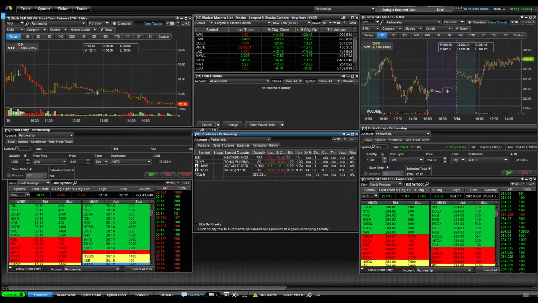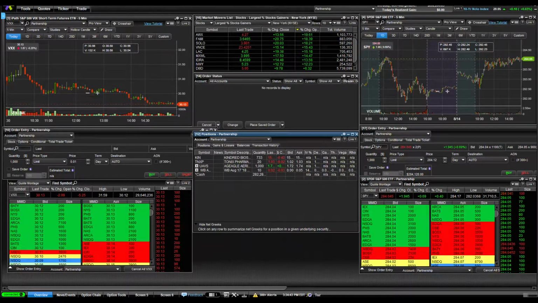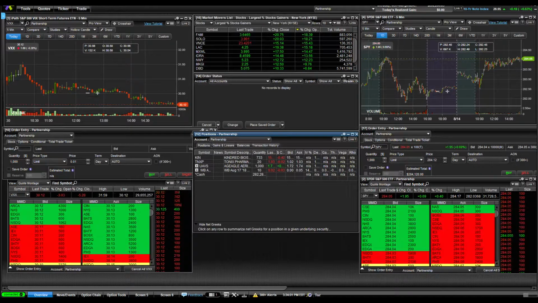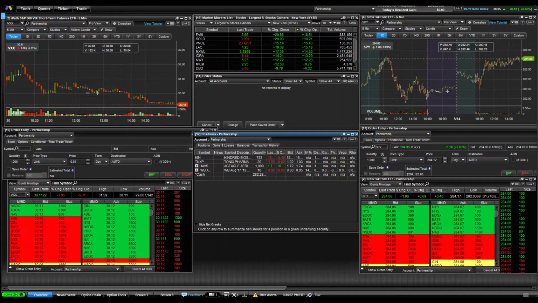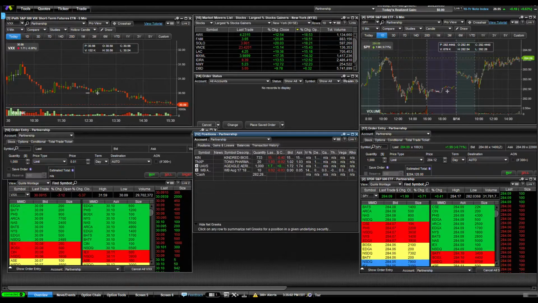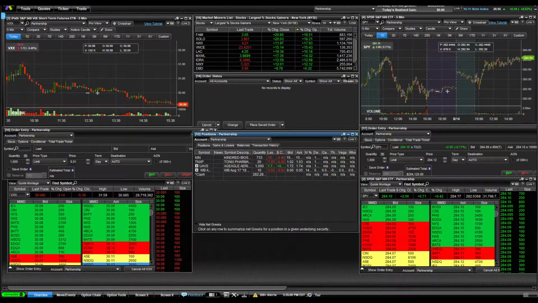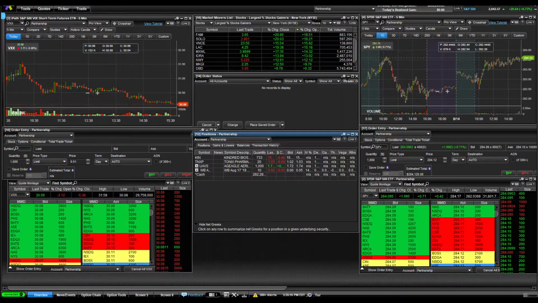Let's dive into it. Their fees and commission structure isn't the best, to be honest. It starts at $6.95 a trade, which is on the higher end. It's like Thinkorswim, where you're paying about $14 to get in and out of a position. But if you do more than 30 trades in a quarter, which means you're even semi-active, because 30 trades in a quarter is not much at all, then it drops to $4.95 a trade, which is not bad. In terms of fixed per trade, that is on the lower end. However, we do not really see any per share commission structures that would be super beneficial for a day trader or someone who's more active.